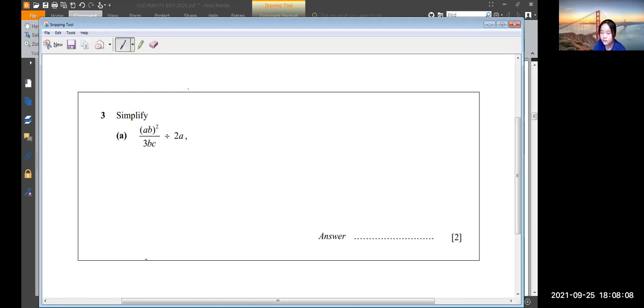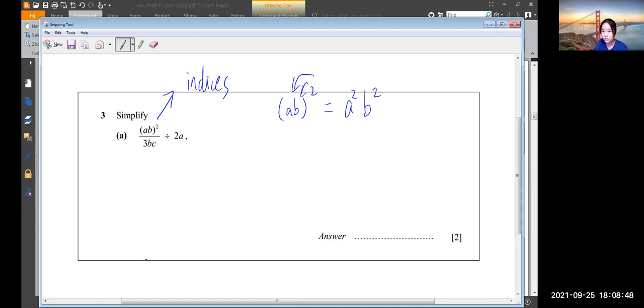By the way, this is the concept of indices. So what is indices? Last time when we still had the face-to-face lesson, I asked you, do you know how to do indices law? And you said no, right? You have not learned it. Okay, good. So in fact, you need to make use of indices law here. If you make use of the indices law, you will see that the square goes into the a, and then goes into the b as well. So you will end up with a to the power of 2, b to the power of 2. So far, so good.